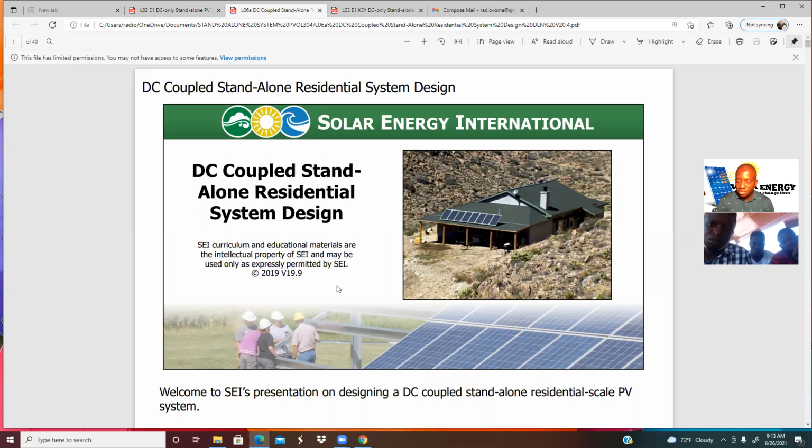I sent most of these training materials. I think when the prints don't have the material, but most of you should have copies of this material. If not, I still have to send the material again. But what we're going to do now is a full system design so that we all can understand what it takes to build a residential system. Residential systems are systems that people use at home. It's not commercial, it's just residential, and this is DC.